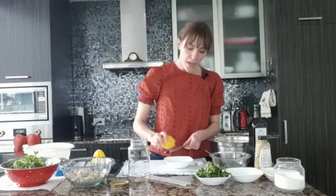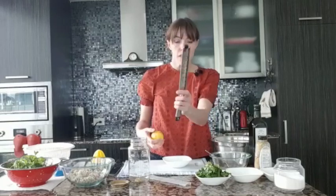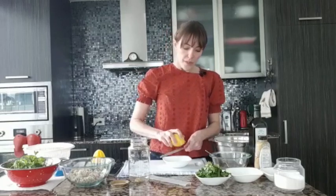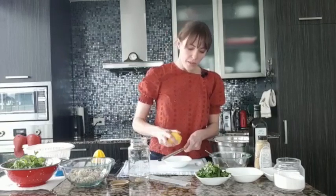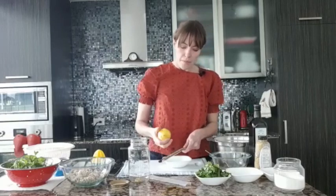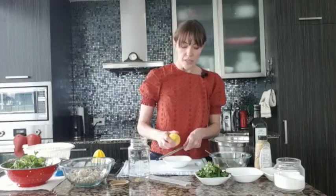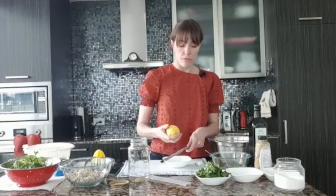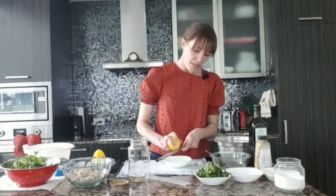Now, if you don't have a little rasp, like this is called a rasp or a zester, as you can see, you could also use the small holes on a cheese grater. That works great too. All right. Oh, it smells so good. So fresh. Adds so much flavor. When you're using zest and herbs or spices in a salad or any other dish, you don't need as much salt. And we're going to skip the salt in our salad dressing because we added salt to the cauliflower to roast. All right, almost done here.